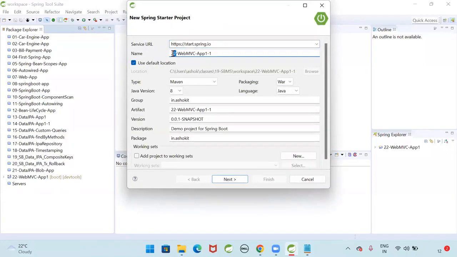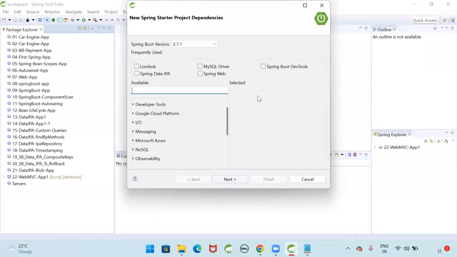So this is our second application using Web MVC. When I'm creating this application, I'm giving the name as 23 Web MVC app 2. Then the type of the project is Maven. Packaging type is WAR file. Java version 8. Language is Java.